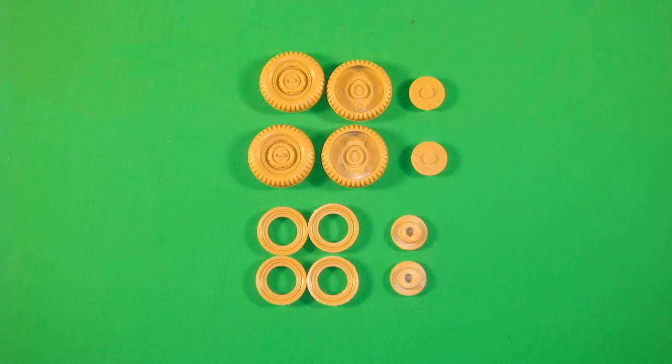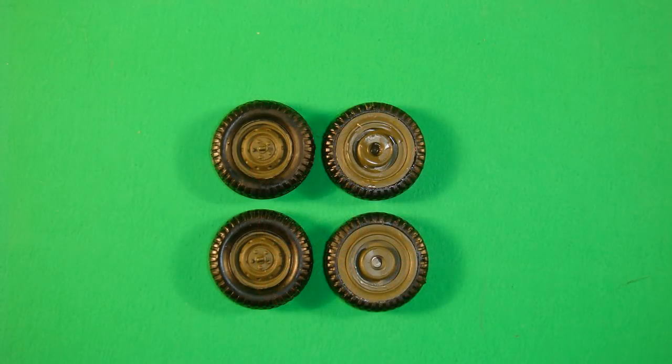We can gather up the parts for the wheels. Go ahead and paint those with the olive drab paint, and then assemble them with the hubs inside, trapping that in place with the backside of the wheel. Part B1 gets installed into the center of B2 with no glue. B5 is then installed into B2 locking it into place. Be sure not to get glue on B1 if you want the tires to rotate.